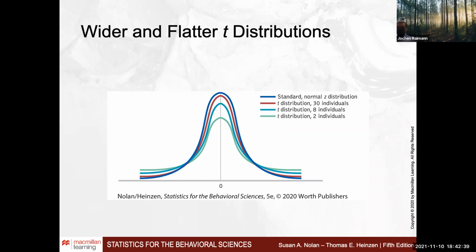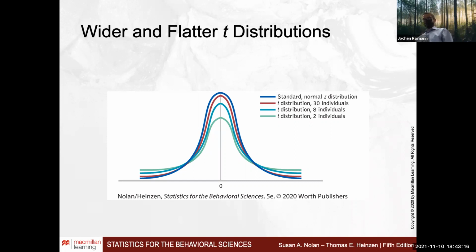And this comes again back to the central limit theorem, where we said that the larger the n, the more likely your distribution will resemble a normal distribution, because once you go up and you have 2, 8, and 30, it becomes more and more resembling a normal distribution. So the t-distribution means to resemble a normal distribution, and this is the underlying principle. There's a little mathematical adjustment to make it look even more like a normal distribution. We're getting to that in a second. So this is the idea.